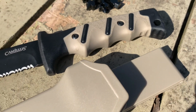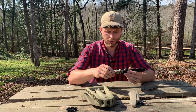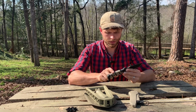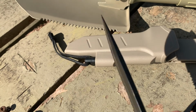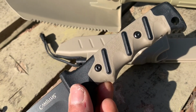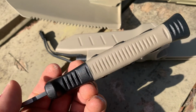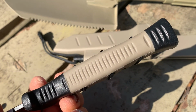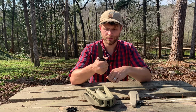Ergonomically speaking, it fits a little bit too slim in my hand than what I would prefer. It's got some ridges on the back here for better gripping. It's got a lanyard hole in the rear pommel side of the handle. Working our way up to the top here, it's got kind of a nice hand guard to prevent any slipping up on the blade.